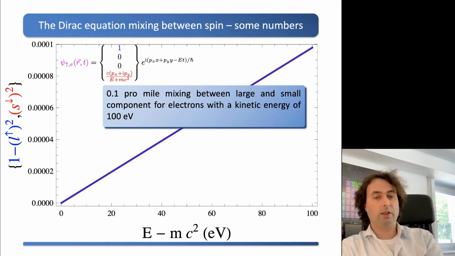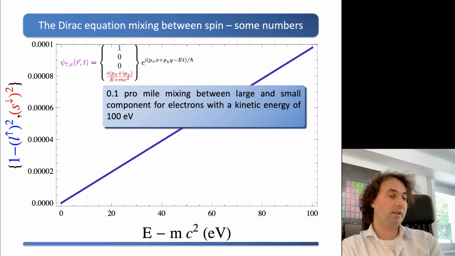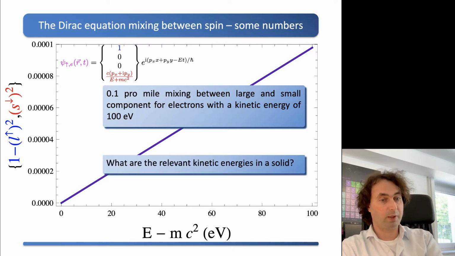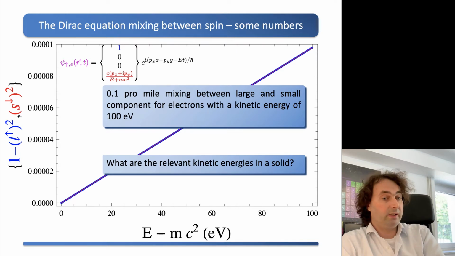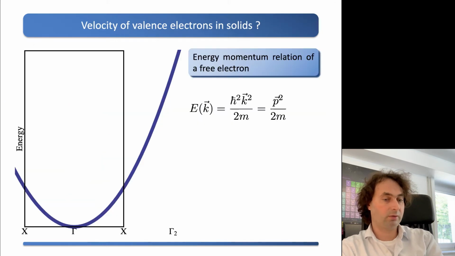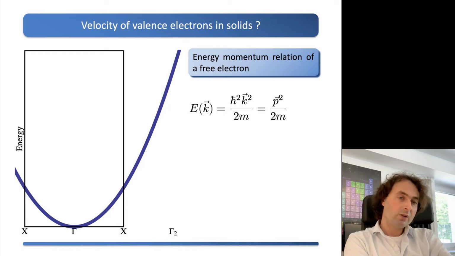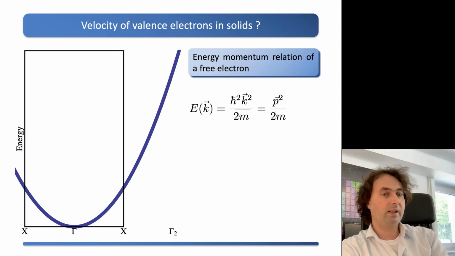So that is something that we can use, and we can then say, well, let's have a look at perturbative expansions. Of course, we also need to think about what the relevant kinetic energies in a solid are. Are they really this small, or how big do they actually get, to see how far we have to go into such perturbative expansions. So let's first have a look at the kinetic energies that we have in a solid.